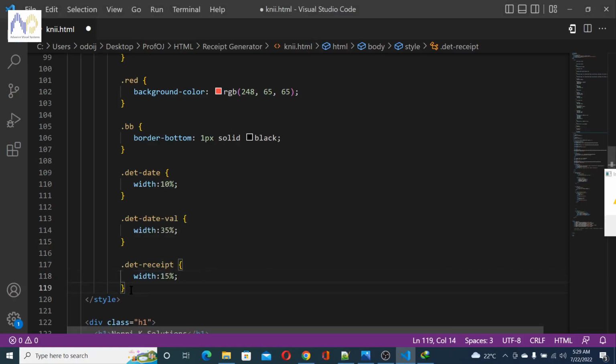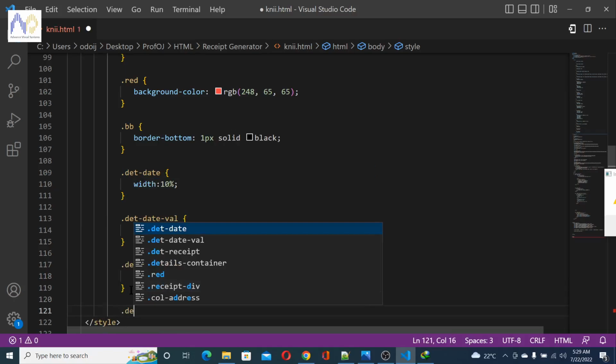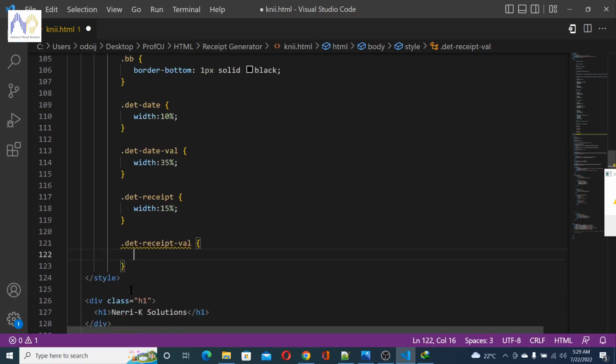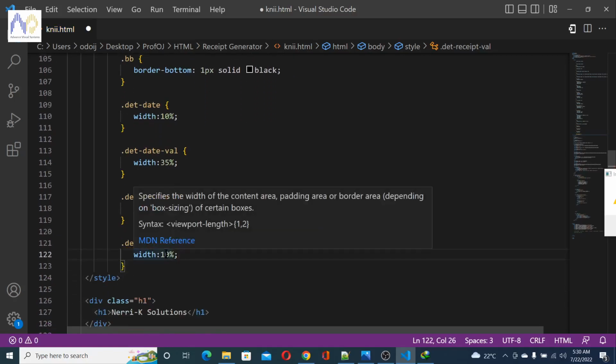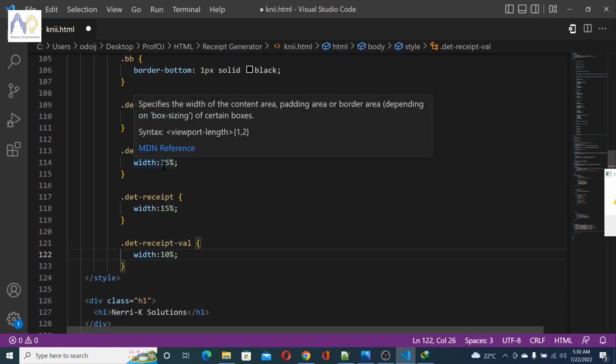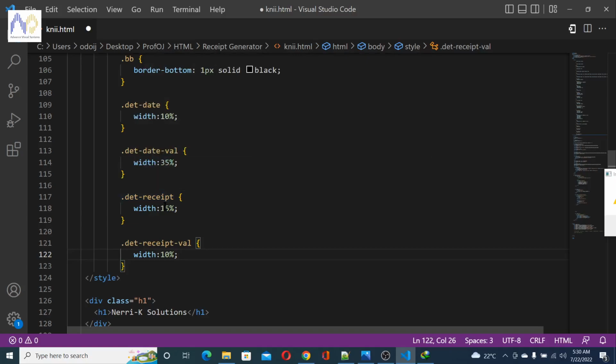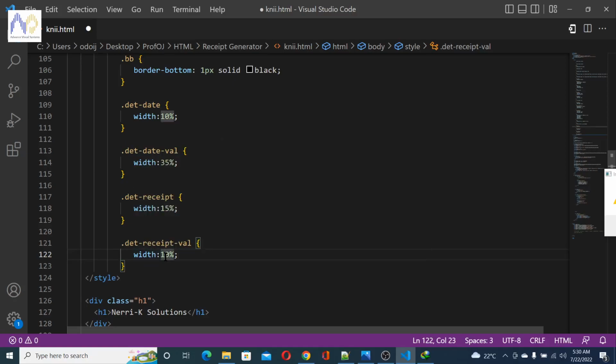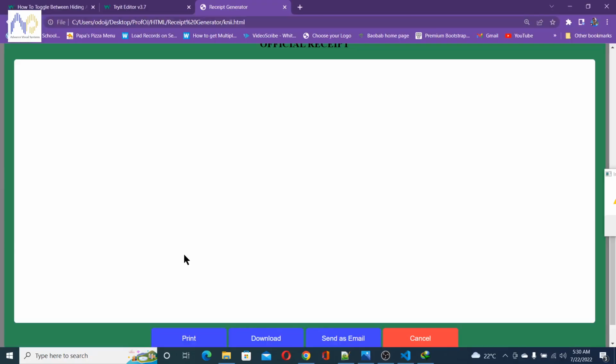Then we have the details receipts value. That one, I think the width, if this is 10 plus 35, 45 plus 15, 60, I can just take the remaining 40. Let's see how that goes. Let's refresh this.